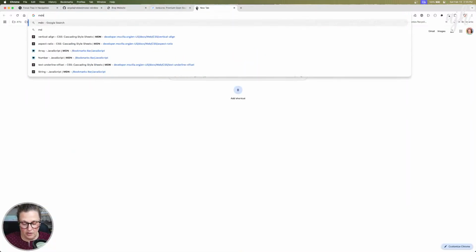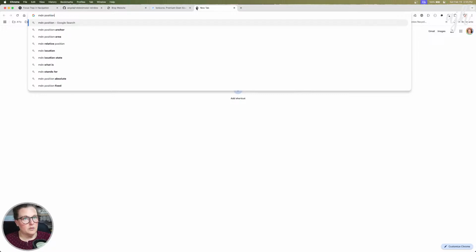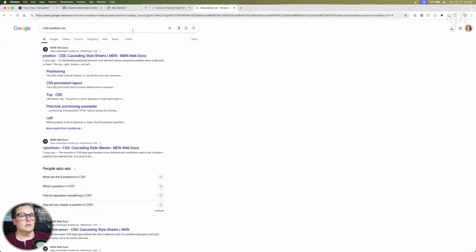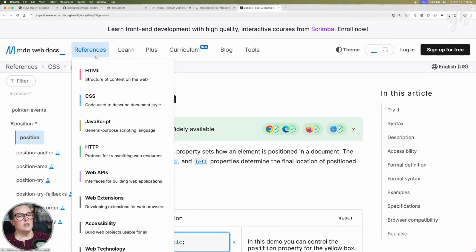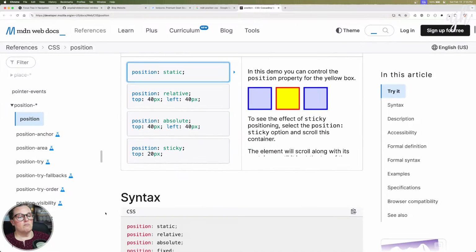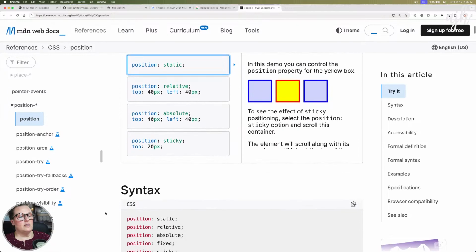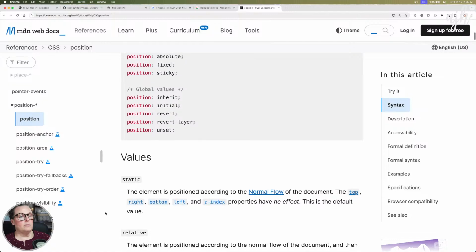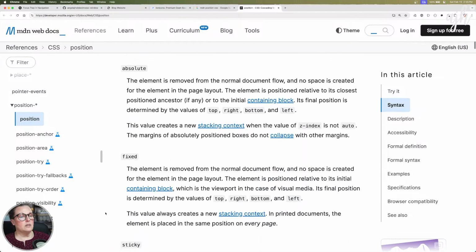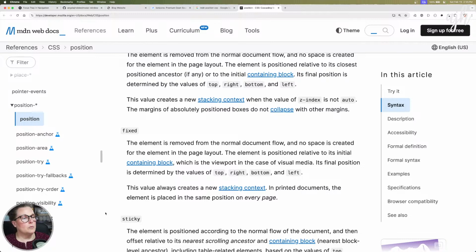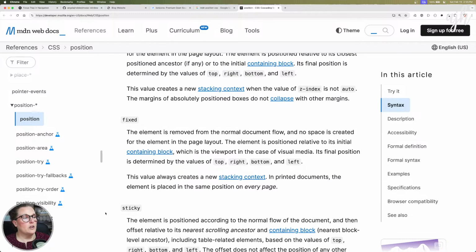Oh, let's check MDN. Position CSS. Does fixed not matter, like what the parent container is? Let's see. The element is removed from the normal document flow and no space is created for the element in the page layout.